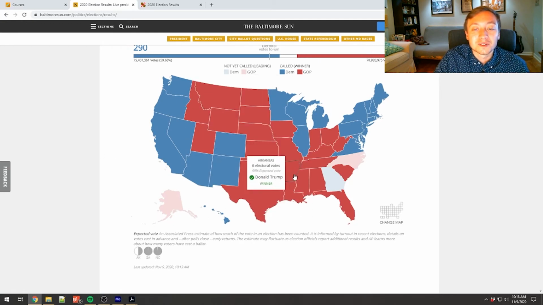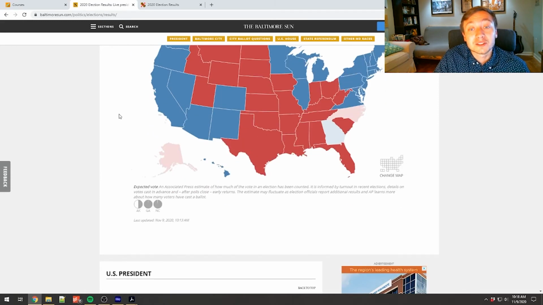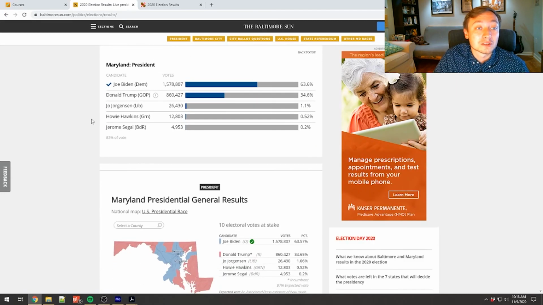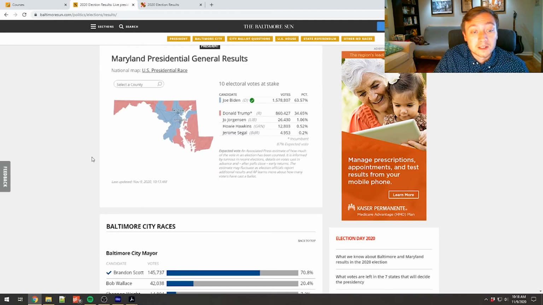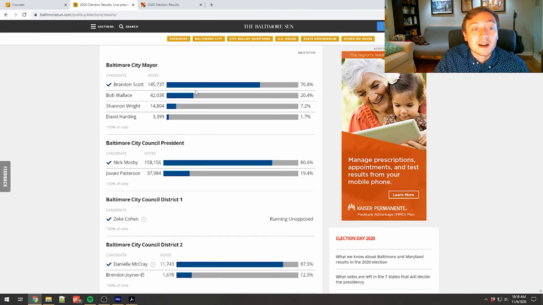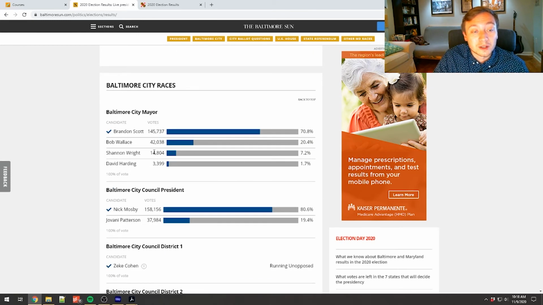There's a reason why these states were called with 0% reporting, and why these states were called with 0% reporting. Essentially, we can make inferences about the ability of people to make informed choices that represent their ideological preferences. And we see that playing out in all these different cases. In the mayoral race in Baltimore City, we see this independent candidate, Bob Wallace, received a hefty number of votes, about 1 in every 5. But Brandon Scott was ultimately the winner of that mayoral election.